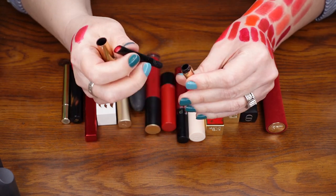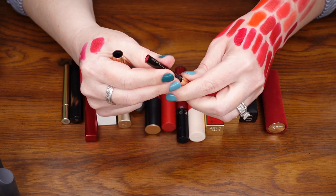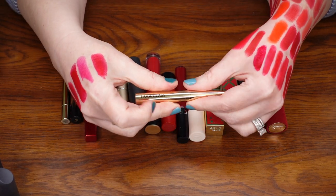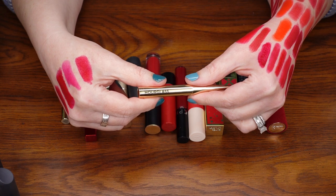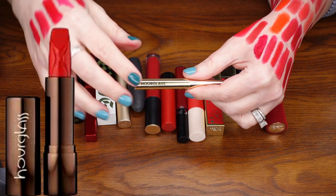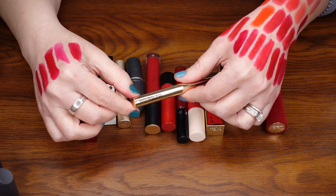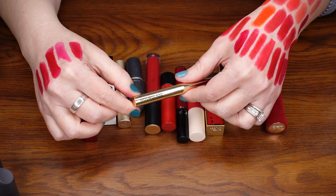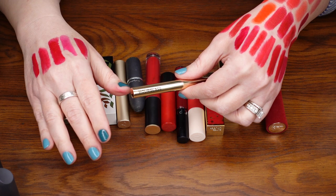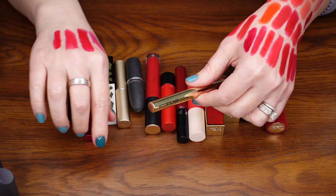This is all small. You're getting nearly nothing in here. Good thing it's super pigmented. But what I'll tell you is, years ago, like 16 years ago, when I discovered Hourglass for the first time, they used to have a refillable lipstick that was like normal size, like something like this or this or this, like not this teeny tiny little guy. And my favorite shade was Icon. They had it in their liquid lipstick. They had it in their refillable packaging that was big. And then when they got rid of that and they came out with these little tiny guys, now you're paying like an arm and a leg for nearly nothing.